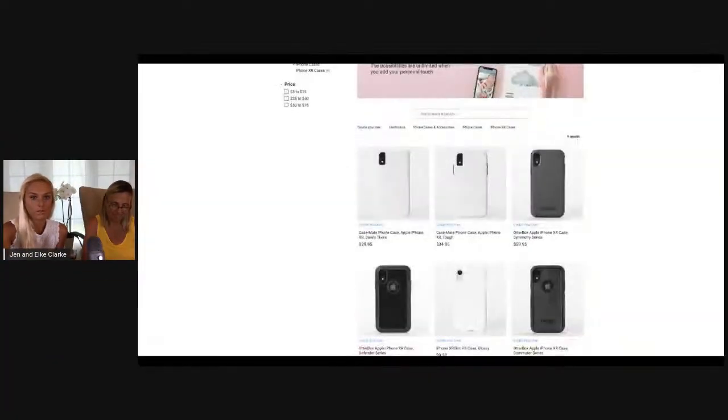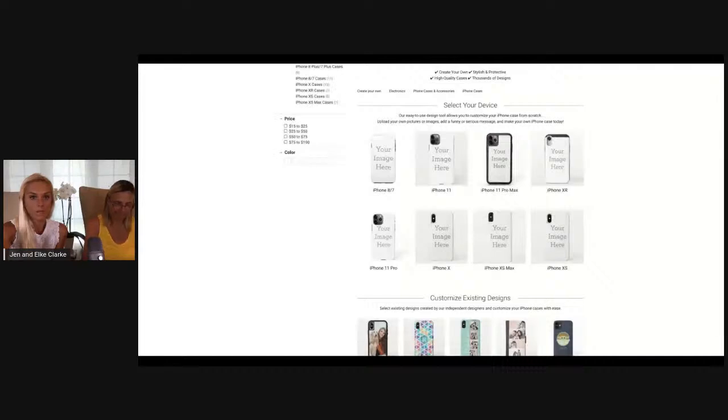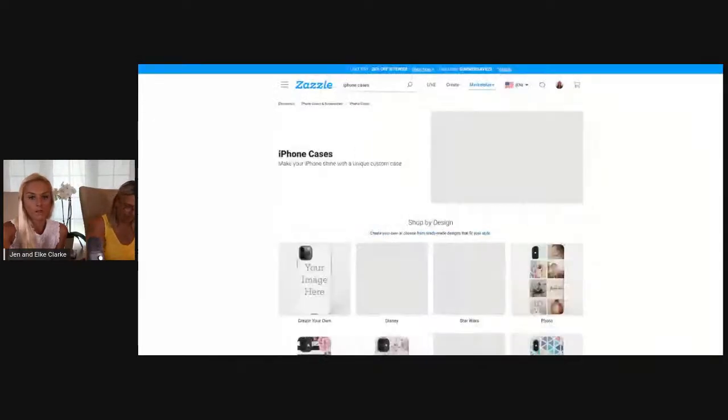It all depends on how you want your artwork to be manipulated on the product. I would not suggest locking your product image if it could potentially be sold on a different product. And I mean that because when you create a product, you are also creating a possibility for someone to create a different version of it. So let's go back here to my iPhone case that I created, right?